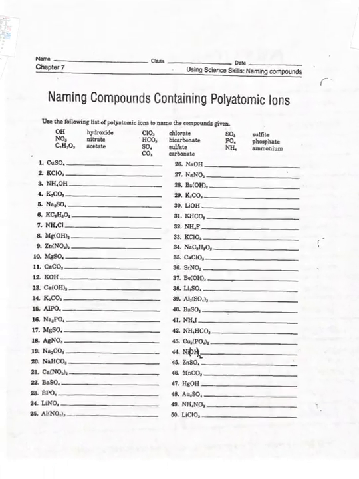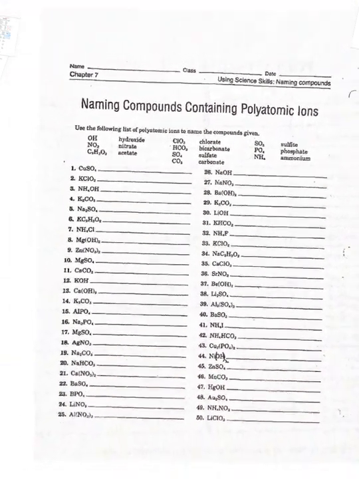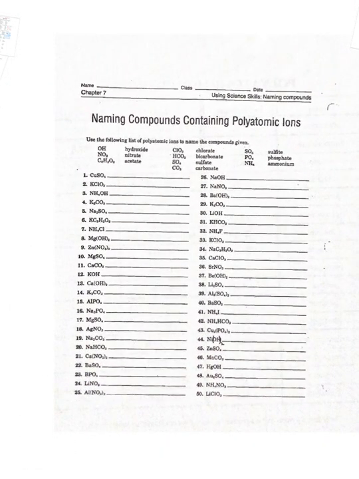There is a homework questions page posted here using polyatomic ions and writing the names of them. And I've also written the answers out for you to look through. But really try and write them out yourself before looking at the answers. Those are just posted as checkpoints to make sure that you're on the right track.